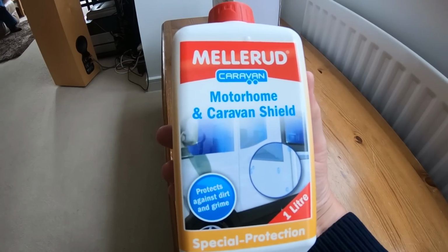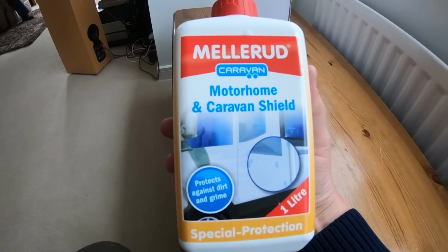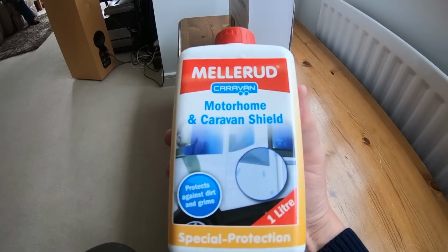Yeah, so this is what I've been sent. Mellerud and Caravan Shield. Mellerud contacted me and asked me did I want to review some of their products, and I chose this because this is a bit different.